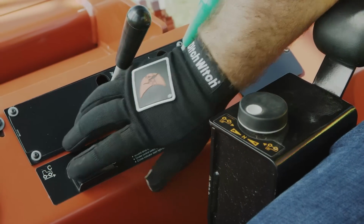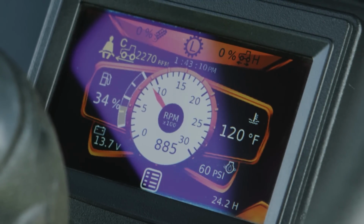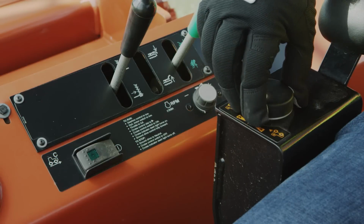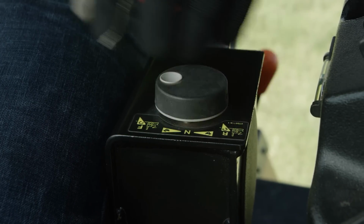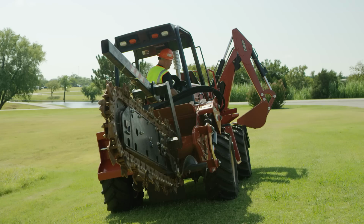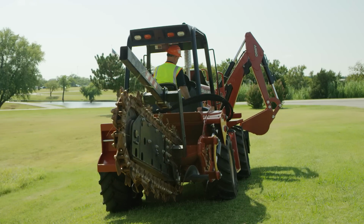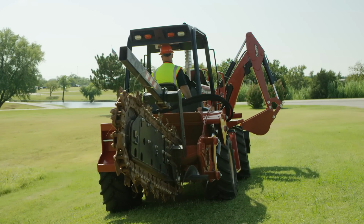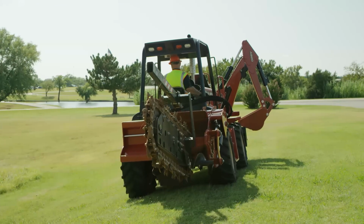Some units are equipped with cruise control and tilt frames. When using the cruise control, the ground drive speed will adjust automatically to the soil conditions. All controls have to be in neutral for cruise control to work. With tilt frames, you are able to dig vertical trenches on uneven ground. Only operate on slopes when a risk assessment has been completed and deems it safe to do so.